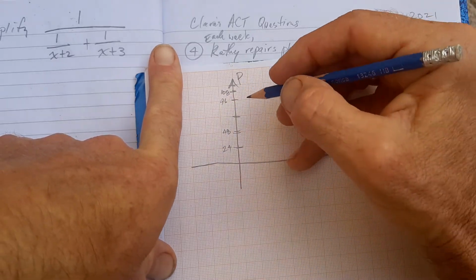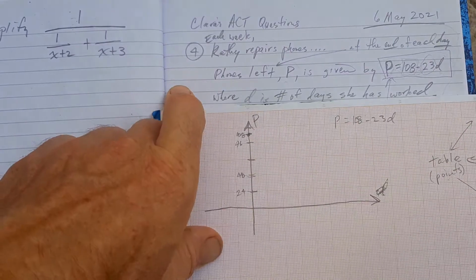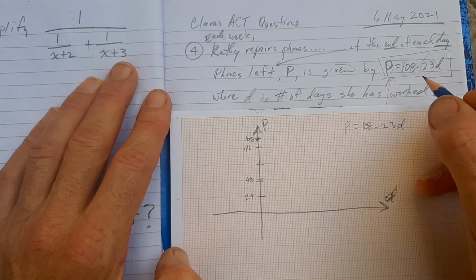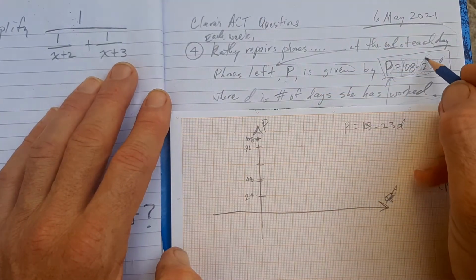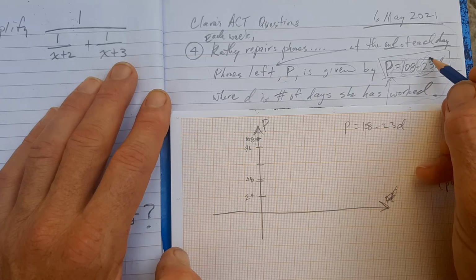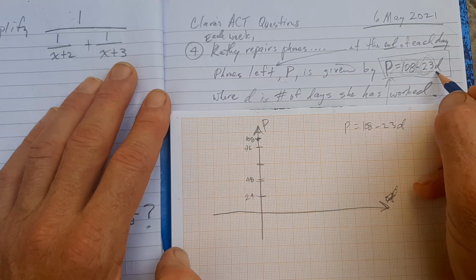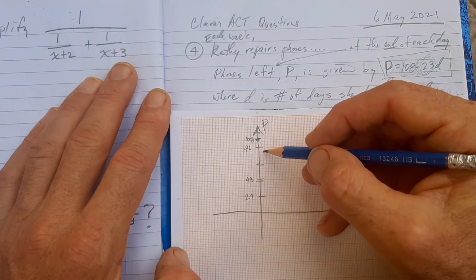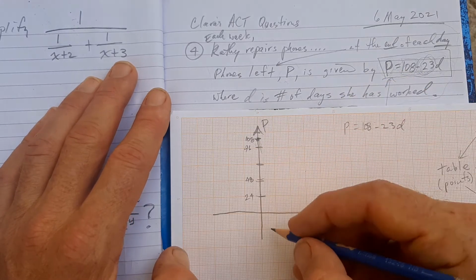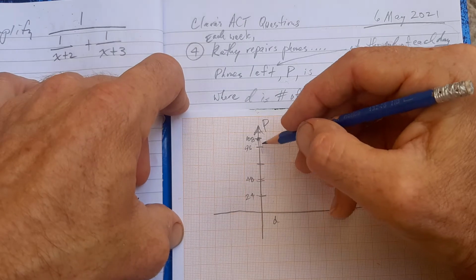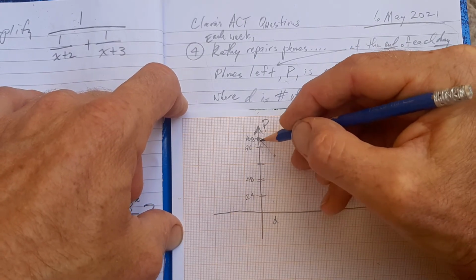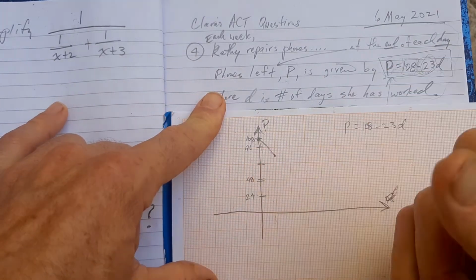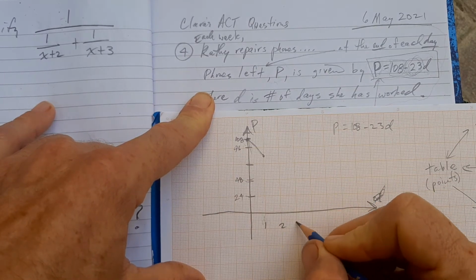Half of 24, right? So she starts up here on day 0 at the beginning of each week, and then takes away 23 each day. So this is your slope. This is your rate of change: minus 23 phones every day. So she starts with 108 phones, and then she's going down almost at a rate of 24 a day. My scale's all weird, but anyways, this would be day 1. Here's 1 day, 2 days, 3 days of the week.